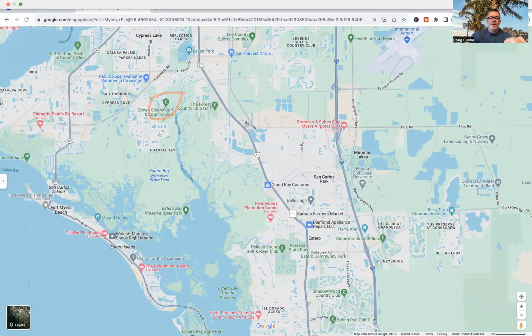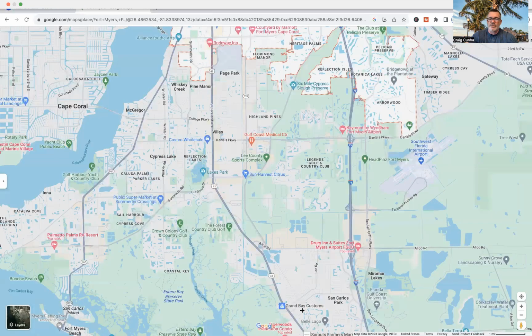And this came up because when I met John the other day over at the boathouse, he said, hey man, can you talk about the golf courses? Because I like to golf, but I don't even know where I can go to golf. Now, many of these courses are going to be private in the winter months because it's so hard to keep open tee times for the public and for the residents. So you might either want to befriend somebody that's in one of these communities, or possibly get a membership. Some places will sell you a membership, but that is going to be specific to each of the communities.